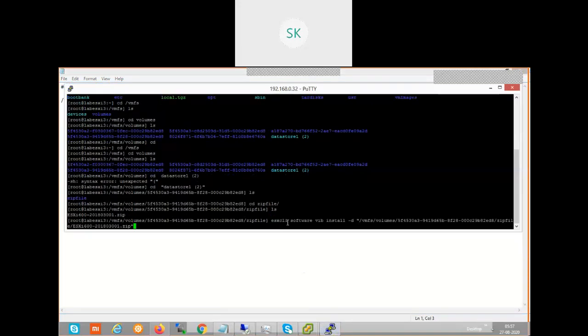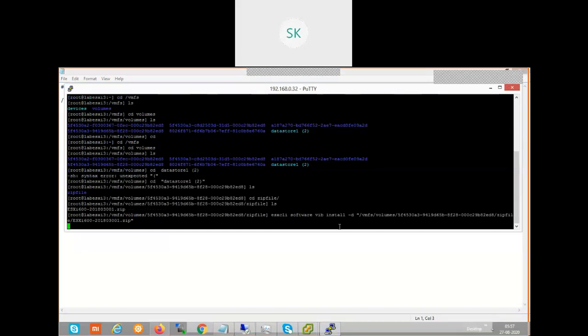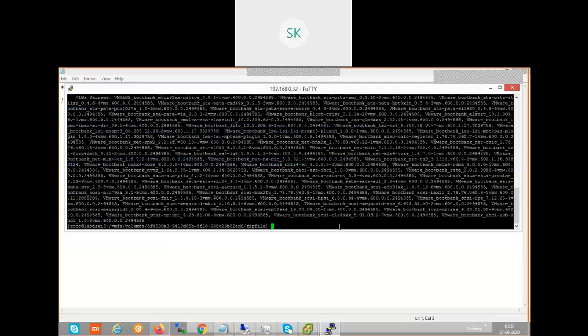Let's execute that command, enter. This is a manual installation of a patch on the ESXi host. We downloaded one particular patch and see how it performs the installation. It is pretty fast, but it is a tedious job to download the file, upload it to the respective datastore, connect to SSH and execute the command. These are the steps we need to do for each patch download. Imagine if you want to perform this patch update every time, how much time it is going to take. This patch installation is completed, and we are ready to go ahead and reboot.